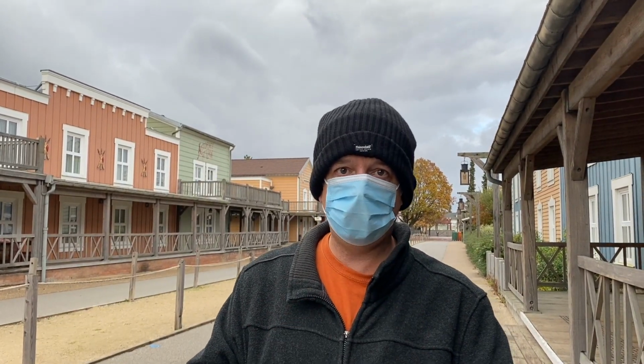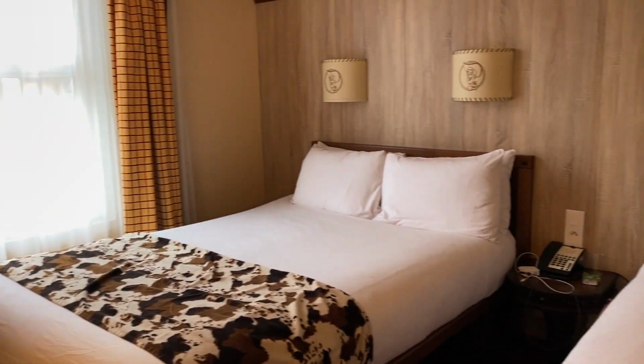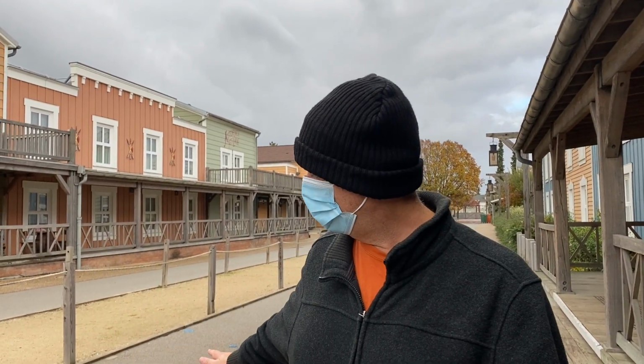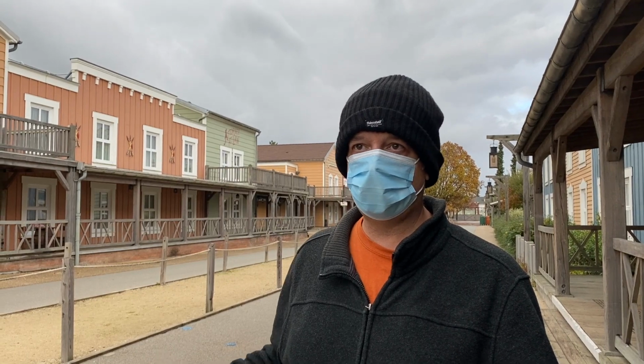And being honest, with the theming, the rooms are really comfortable. We're staying here on this holiday, and we're going to do a separate video on the Cheyenne, but I just wanted to summarise by saying the rooms are really comfortable, and considering it's one of the cheapest options, this is a really good place to stay because the theming is excellent. And as you can see, perfectly tarmac roads, so if you've got a stroller or wheelchair, the access is not going to be a problem. And the same goes for the path that leads all the way around to Disneyland Park. So a big thumbs up for the Cheyenne.